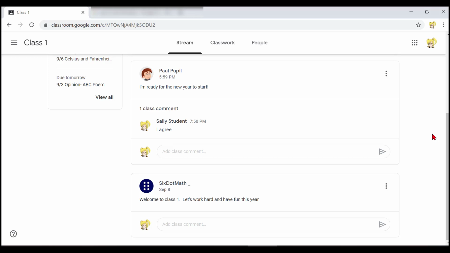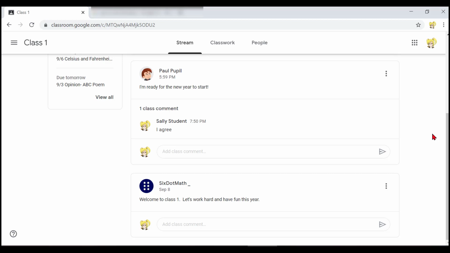Heading level 2 Announcement, Welcome to Class 1. Let's work hard and... Two things to note here is that we heard heading and we heard announcement. So we know we're on a new post because of the word heading, and we know that this post is an announcement from the teacher because the word announcement was used. The heading is read. You do not hear the entire post or announcement. In order to do that, you always have to use your down arrow. So let's hear the details of this post by the teacher, 6.math, by using the down arrow.